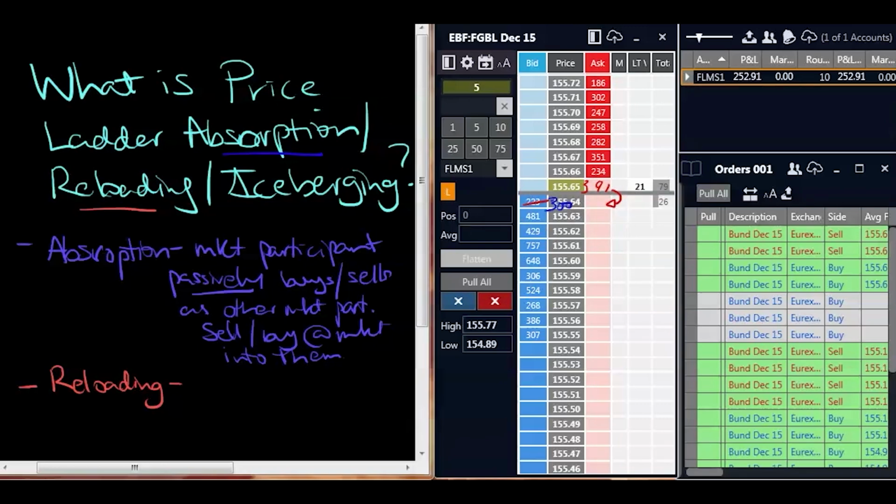And if someone steps in again and sells 300, and then once that's gone, some buyers collectively build up the bid again back up to, let's say, 250. They keep adding more in the bid every time someone sells into them. So if we had to define what reloading is: when one or more or many market participants refresh the bid or the offer passively as sellers or buyers trade at market into them.